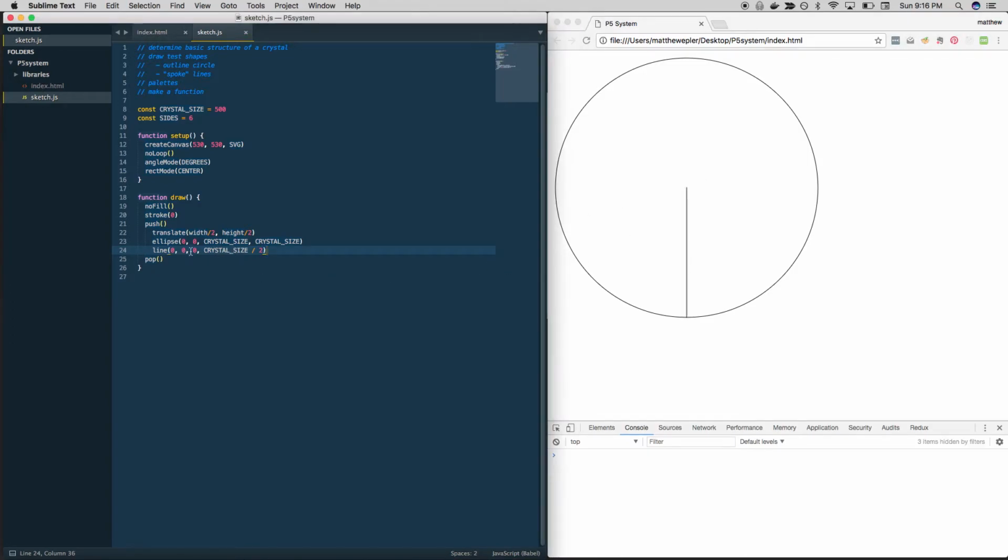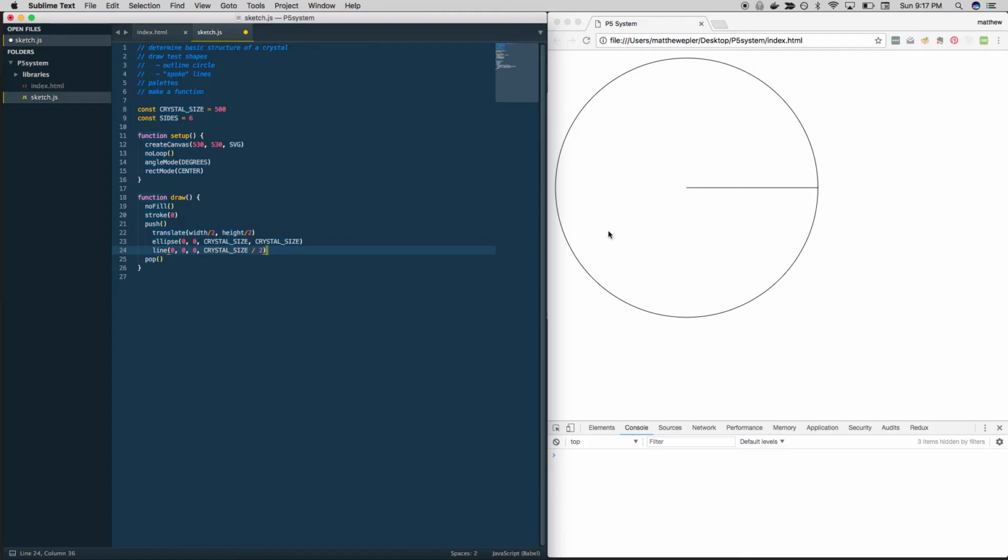You could also reverse these. You could go a radius worth of pixels in the x direction and 0 in the y direction, and you have that. And you would start there and it would make a slightly different shape. Up to you. Why don't we go back to where we were, and maybe we can try this again and show you the difference later. So the point is that we have 2 points. We've drawn from one to the other, and now we want to do that 5 more times.